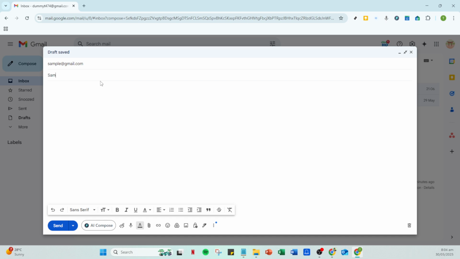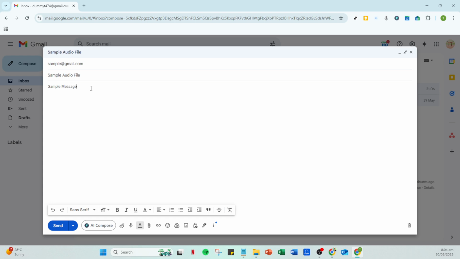In this window, begin by entering the recipient's email address in the To field. You can also add any additional recipients if needed, either in the CC field for carbon copies or BCC for blind carbon copies. Next, fill in the subject line with a brief description of the email content to give your receiver a heads up on what's inside.